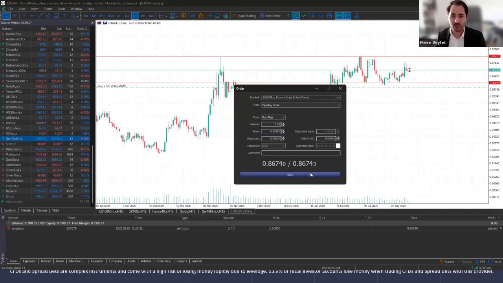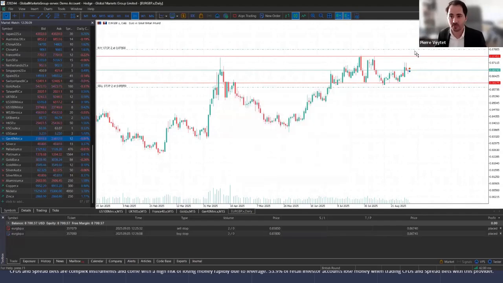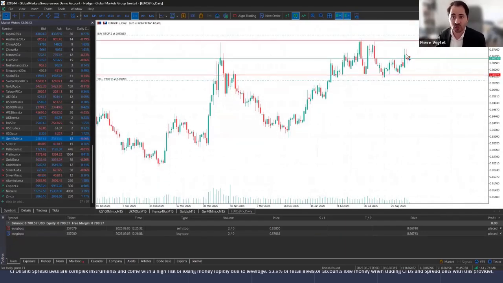0.8780. There we go. So now, when the market is going to break out from this range, either a bearish breakout or a bullish breakout, I'm going to be in the next move. Because this is what traders want, right? Traders want to be inside directional moves. So this is where stop orders become useful. Is that clear to everyone? Please feel free to stop me if I have not been clear enough.